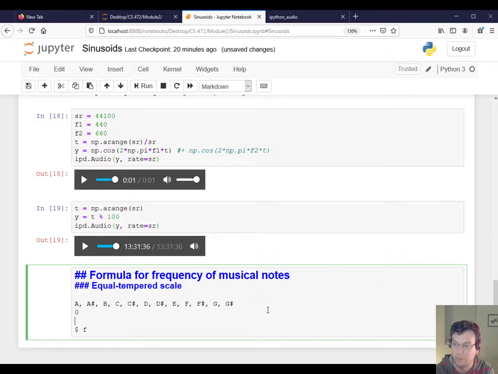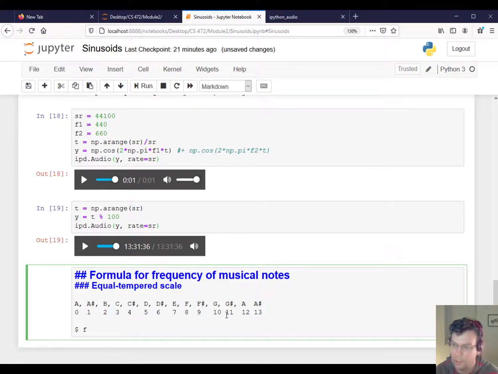What I'll say is I'm just going to put numbers to them because we're going to need to use numbers in Python. But I'll say that A is a 0, and then each one of these is a half step up from that. All right, and then actually this repeats itself. So then we have an octave above. This would be 12. A sharp, an octave above would be 13, and so on. So it actually circles around.